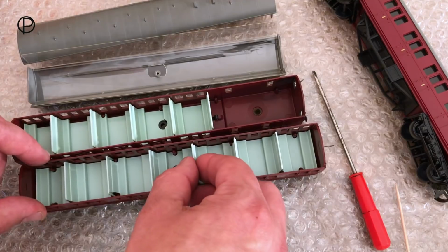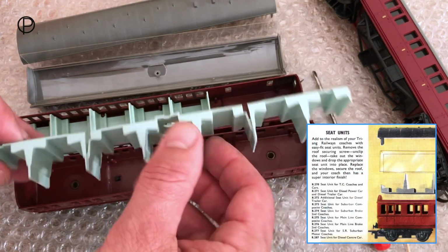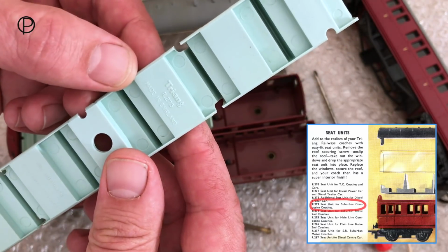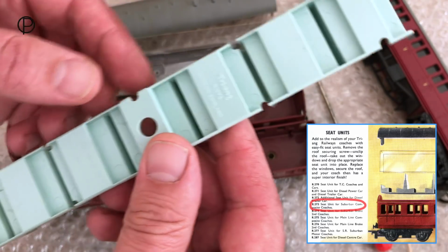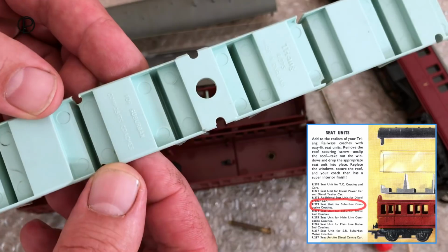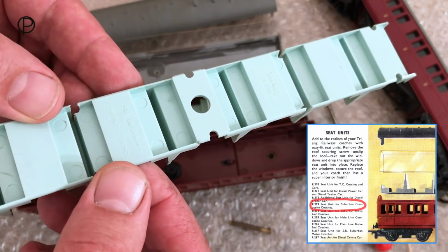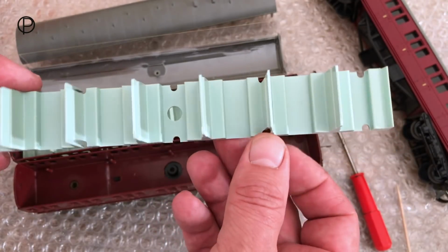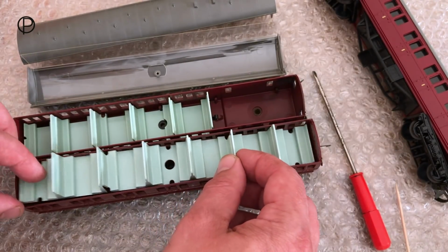Let's have a look at the seating unit. Very attractive shade of green. And if we hold this up, we can see it says Triang R.59 made in England. And further down here it says for Suburban composite coaches. Very plain moulding, but very effective through those small windows, I think. We'll just pop that down.